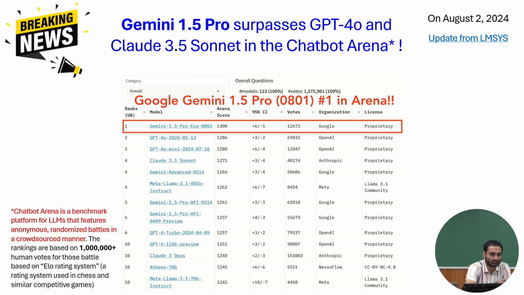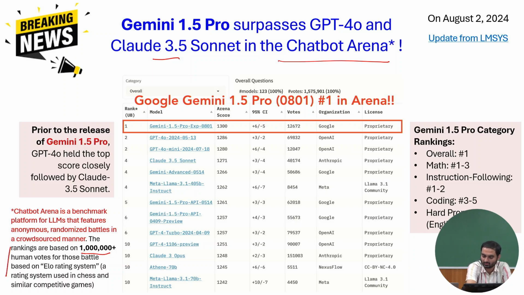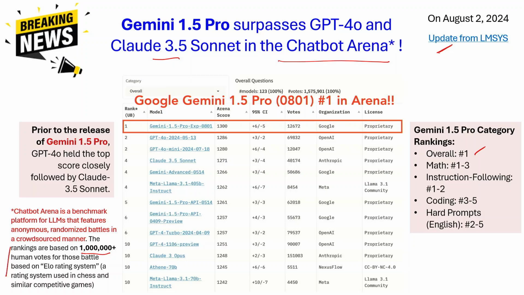On August 2, Gemini 1.5 Pro, which was released earlier, I think in February, was shown to surpass GPT-4o and Claude 3.5. These are significantly larger models, on this specific benchmark. This is the Chatbot Arena benchmark, where there are multiple tasks, and most of the tasks are ranked by human annotators. There are more than 1 million human votes that essentially rank the outputs of all the competing methods. Gemini 1.5 Pro turned out to be really effective, with an overall rank of 1 and different task specific ranks, for example math, reasoning, coding, and so forth. If you want to know more about this advancement, you can look at the link here.